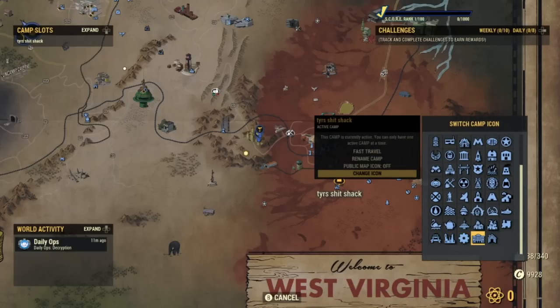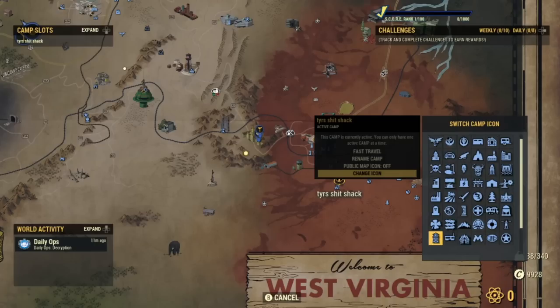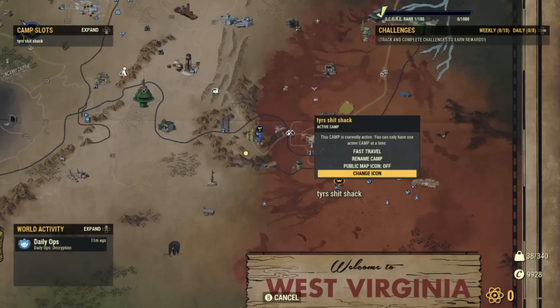It seems like they've let absolutely everything in the files available to us, even some things from Fallout 4 with the railroad. Where is it? Yeah, right here. See, that's the railroad image. Stuff like that. You can have that if you want.